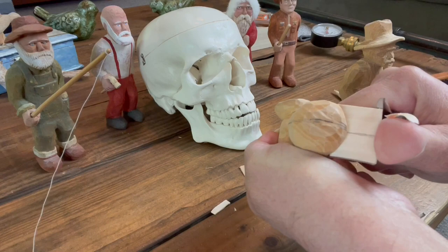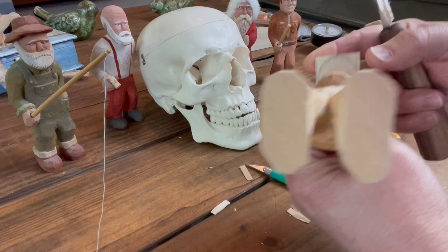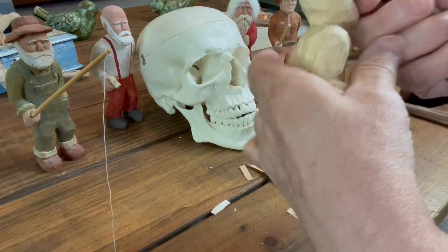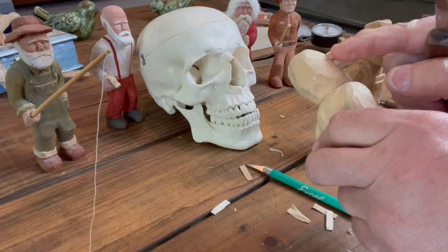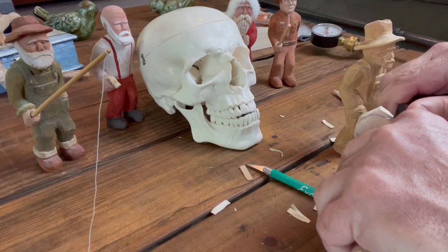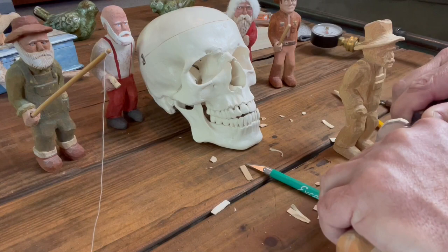Okay, so I got that extra stuff off of there. Now the brim, you can see how I have it penciled in there. Now this is in grain right here, and it's a little tougher to carve. So if you're having a really hard time with it, and you see the blade isn't cutting smoothly, and the wood fibers are tearing, your knife is not sharp enough. That's when you take it back to the strop. See, as I'm cutting across the grain, it's almost leaving a polished surface.